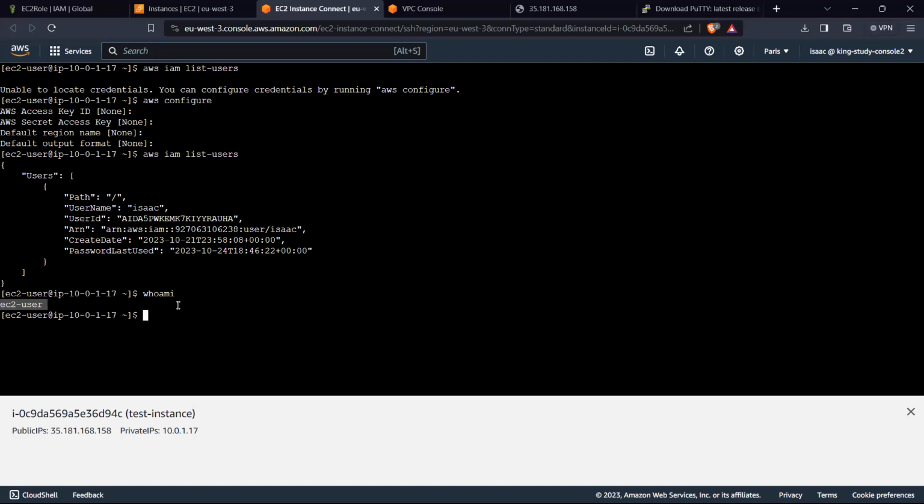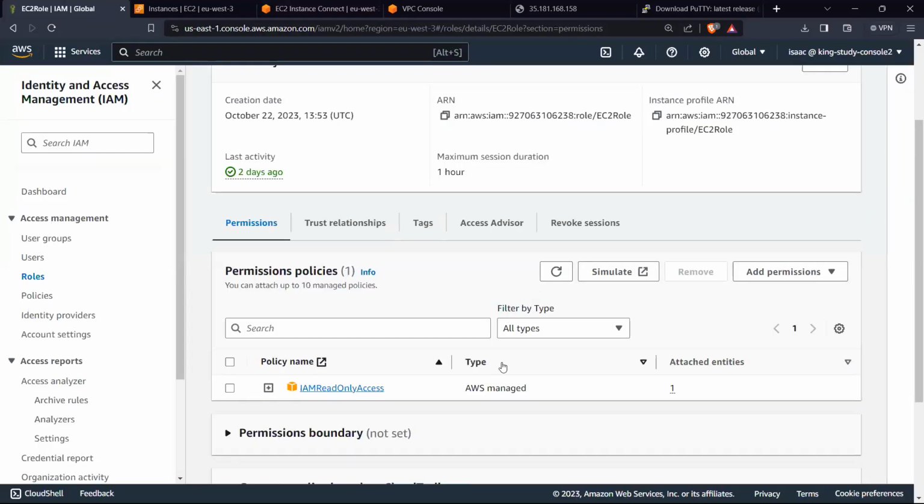So if I want to give it write access, then I'll have to go to the roles here and then add what? Maybe IAM list users, IAM do this, IAM do that. If it's not an IAM action, but it has to do maybe a put or get kind of role, then I'll assign this to it as well.